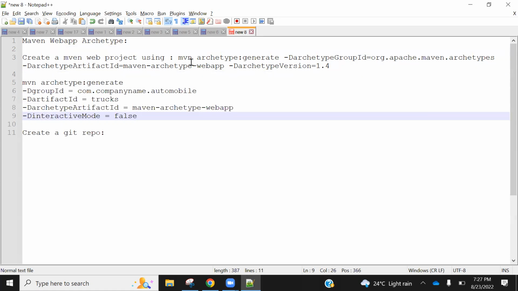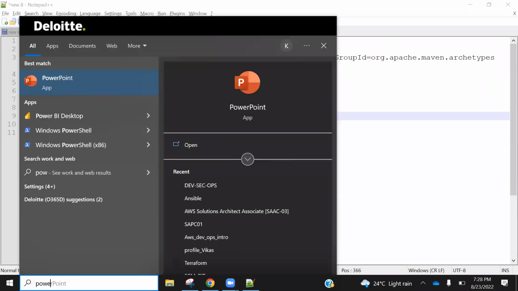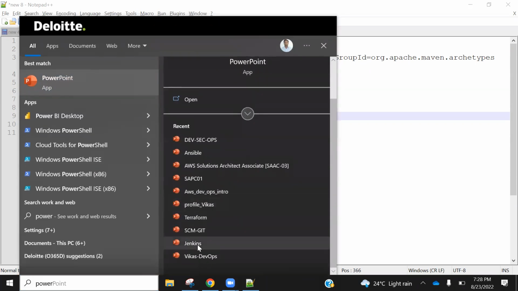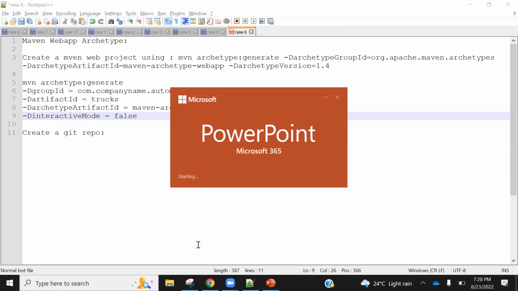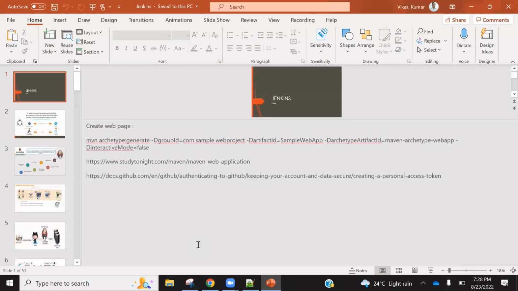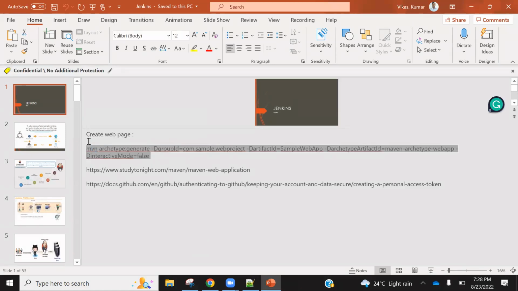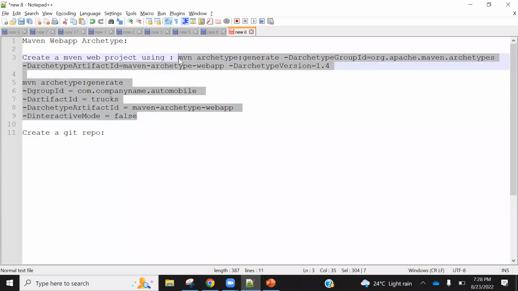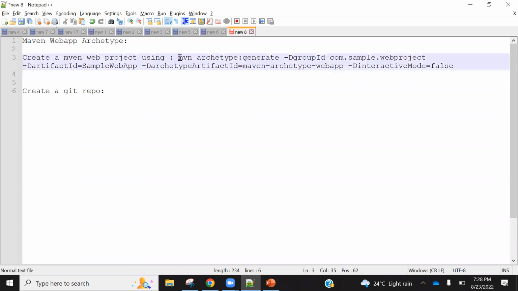Maven archetype generate -DgroupId, -DarchetypeArtifactId, org Maven type the artifact. Wait a second now. Okay, this is what I'm going to run.